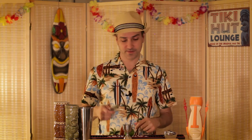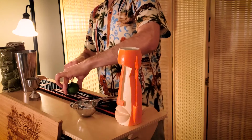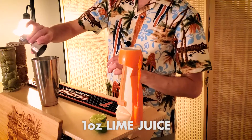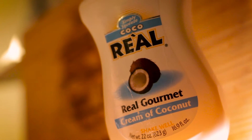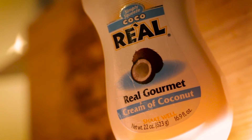Alright, so let's get started. First you're going to want to squeeze one ounce of fresh lime juice — especially because you're going to want to use these for something fun later. Let's toss that in. One ounce of coconut rum; in this case we're using Malibu coconut rum. One ounce of coconut cream; in this case we're using Coco Rial. I also highly recommend using Coco Lopez, but this will do the trick nicely.